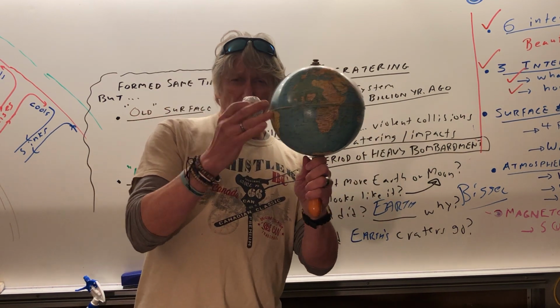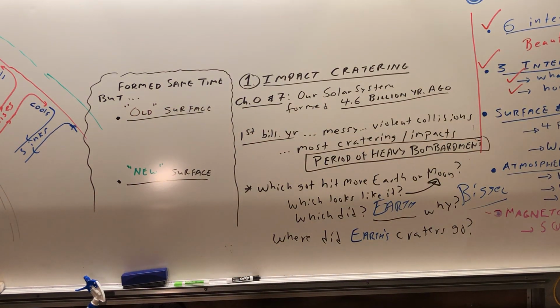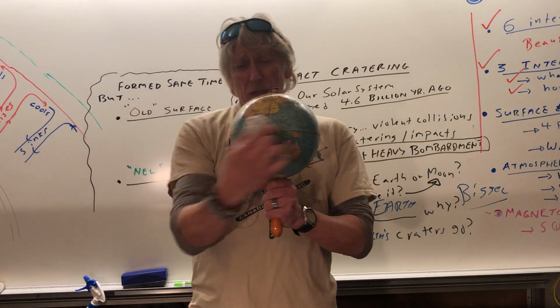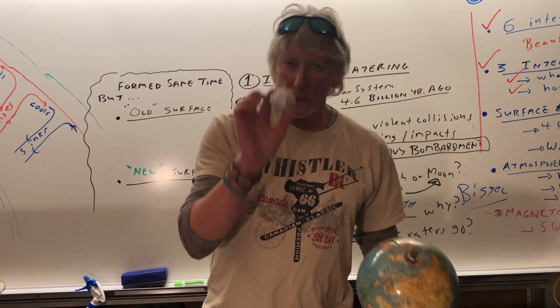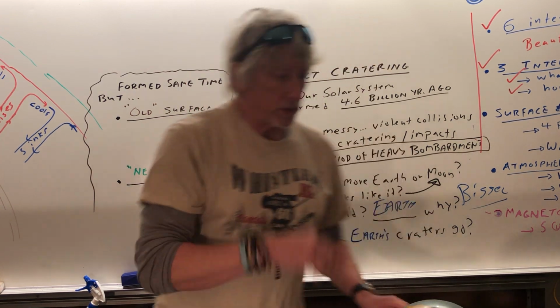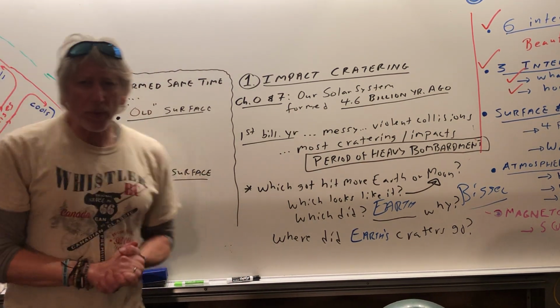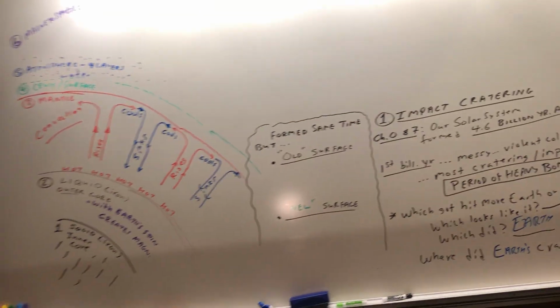If these are the size of Earth and Moon, I'm going to pace it out for you. 1, 2, 3, 4, 5, 6, about 7 long steps. Earth is here. Moon is about 7 long steps. I get 4 across, 4 across, 4 across. I shrink it in all directions, quite a bit smaller, right? Not going to stay warm inside. We'll talk about that. Okay, so craters. Craters happen, but they got covered up by processes. Let's take a look at those processes here and see what we've got.